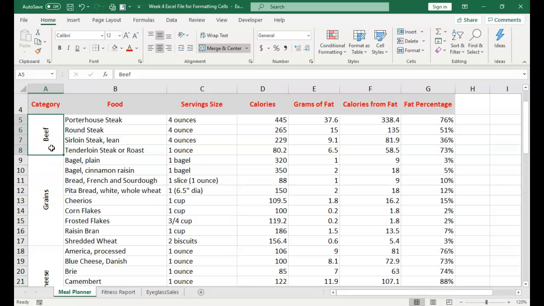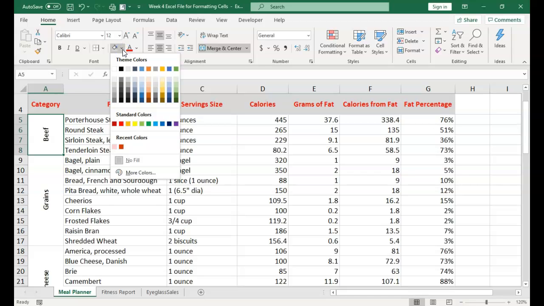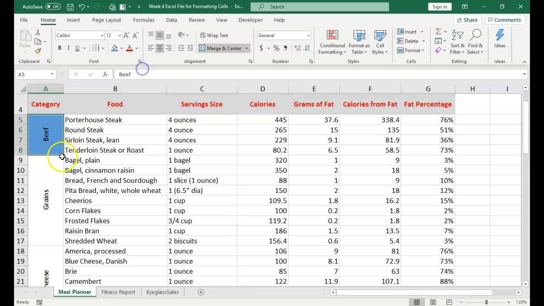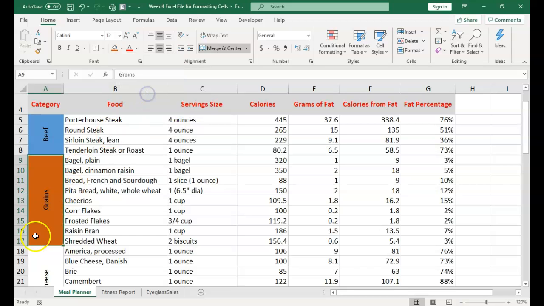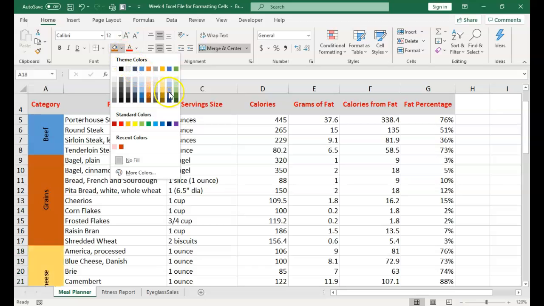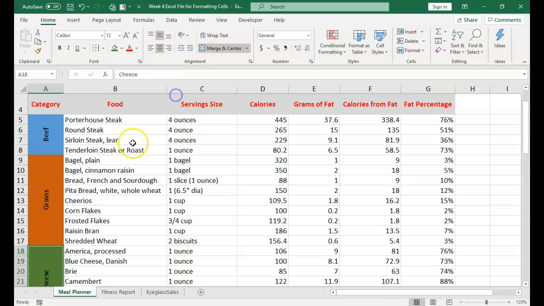I'm going to take a minute to go ahead and format the fill color. Okay, you get the idea.